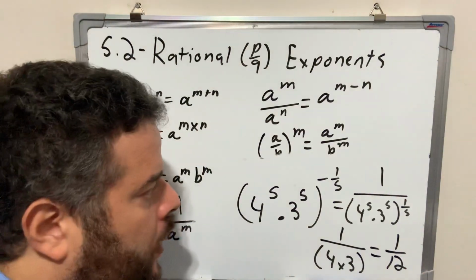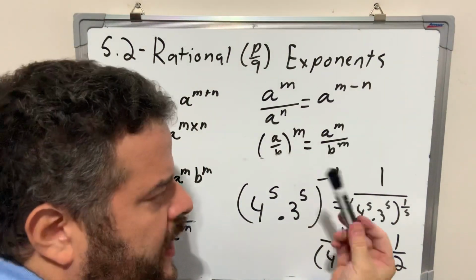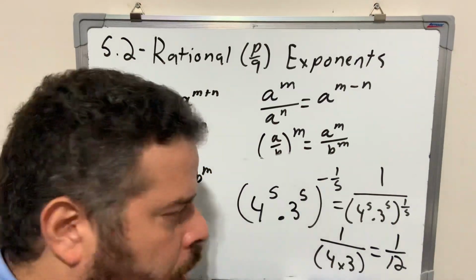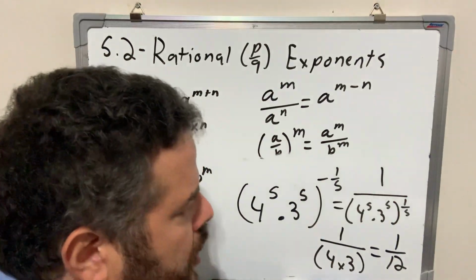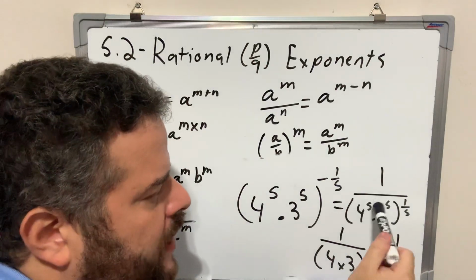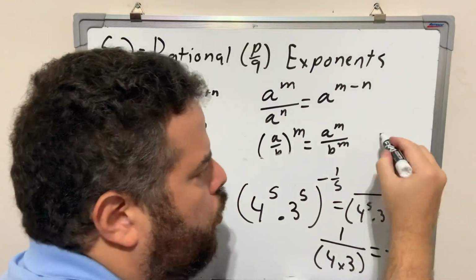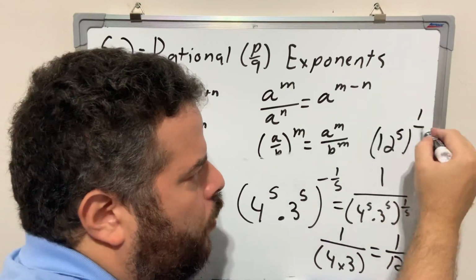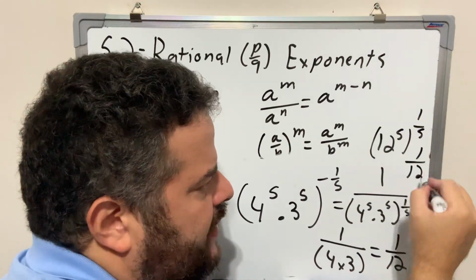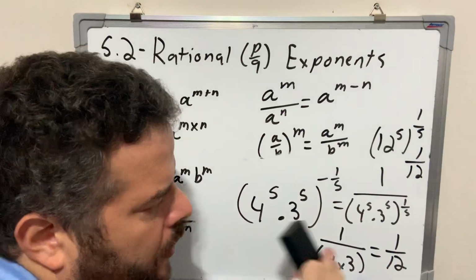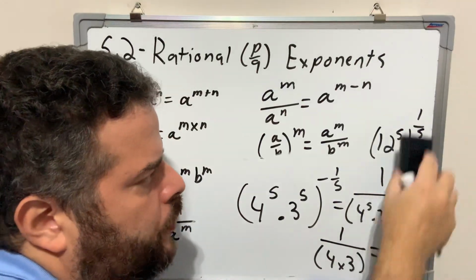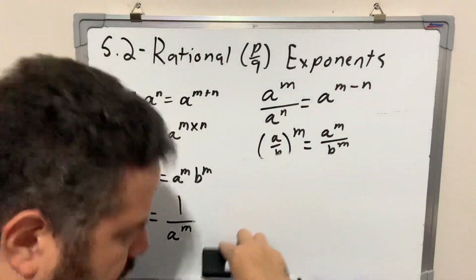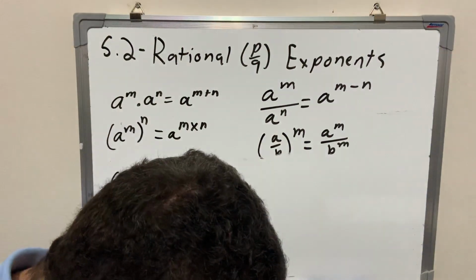Okay. So again, anytime you see a negative exponent, turn it positive, then work. The other way you could have done this was combine these two and turn it into a 12 to the 5th power. And when you multiply that to the 1/5, you'd get the exact same answer, 1/12. But I recommend you distribute first. That takes care of example C.